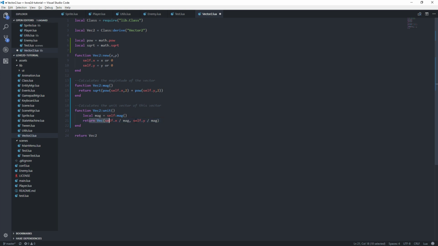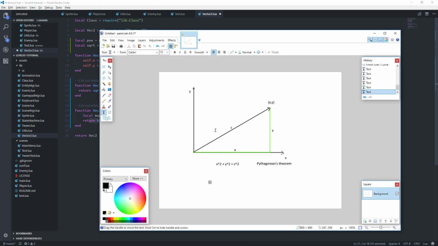And why do we want to do that? Well, with a vector of unit 1, what we have is a vector that points in the same direction as the initial vector, but its length along c is 1. Therefore, all we have to do to make it any length we want is multiply it by any number that we want, and then we know immediately the magnitude of it.